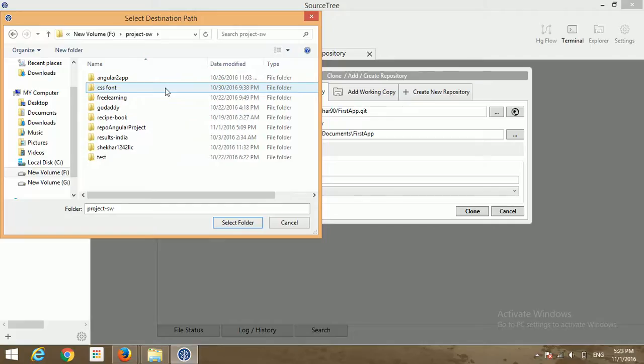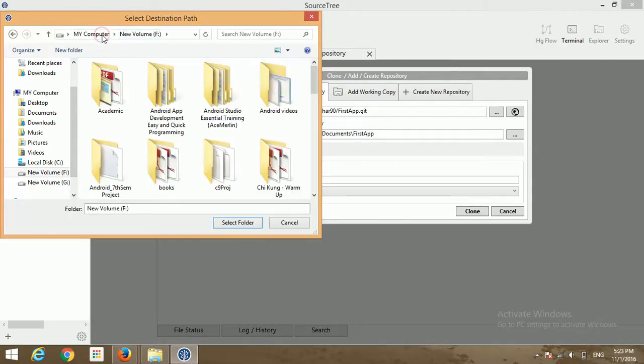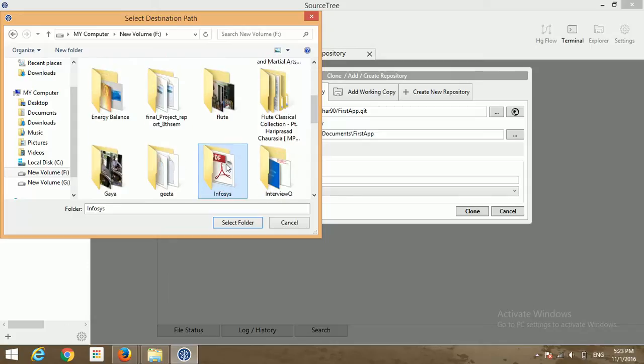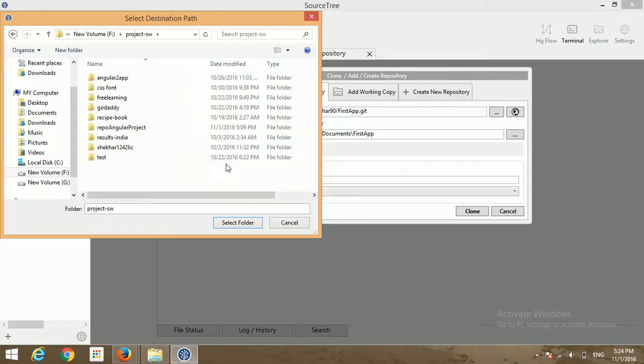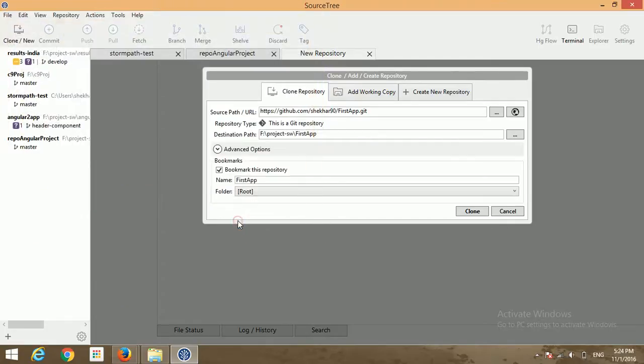So now we are inside this folder, project software folder, and let's say I am inside F project software, and inside project software create a new folder which is your repository for first app, the local repo, and then hit enter, select this folder.